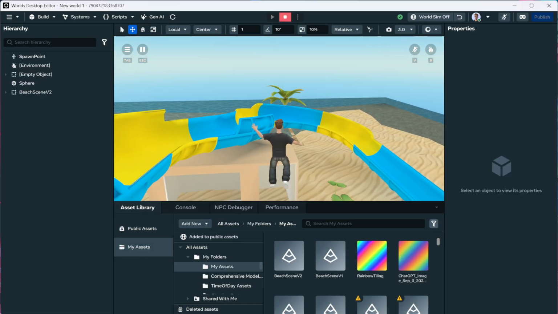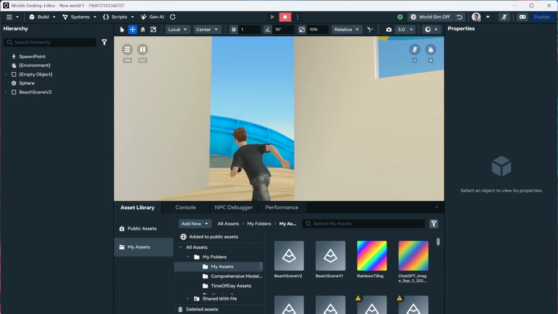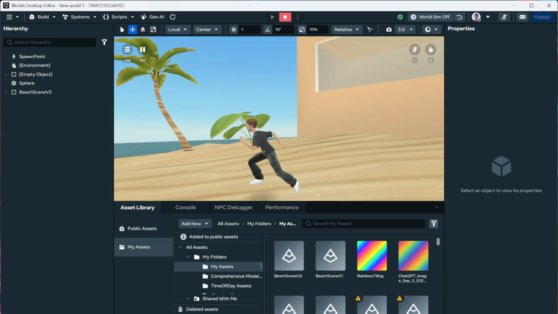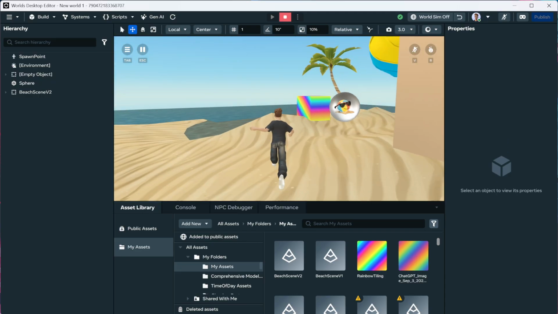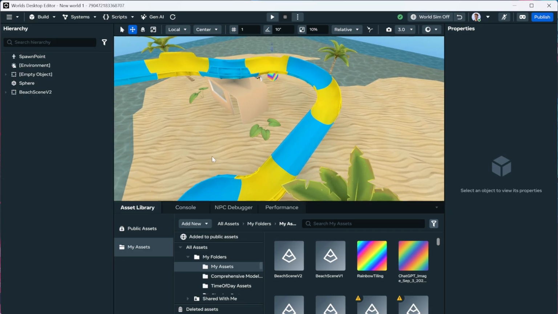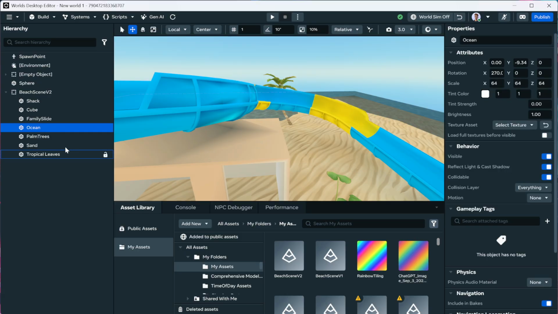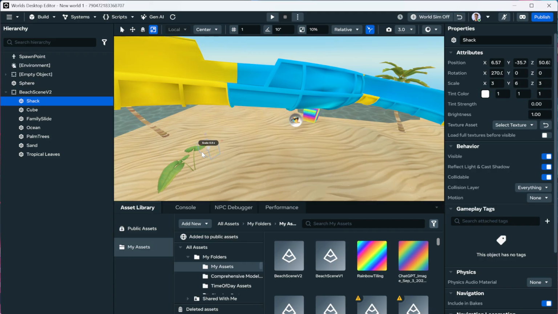Let's go check out our little beach hut. Ooh, this is a little big. Oops. The plants are nice. Palm trees are nice. Beach is pretty good. Because if you brought this in and you were just done, you could just take this shack and scale it down. And you can see it's just one object, even with the glass in it, which is pretty cool. Grab the scale tool, shrink it down.